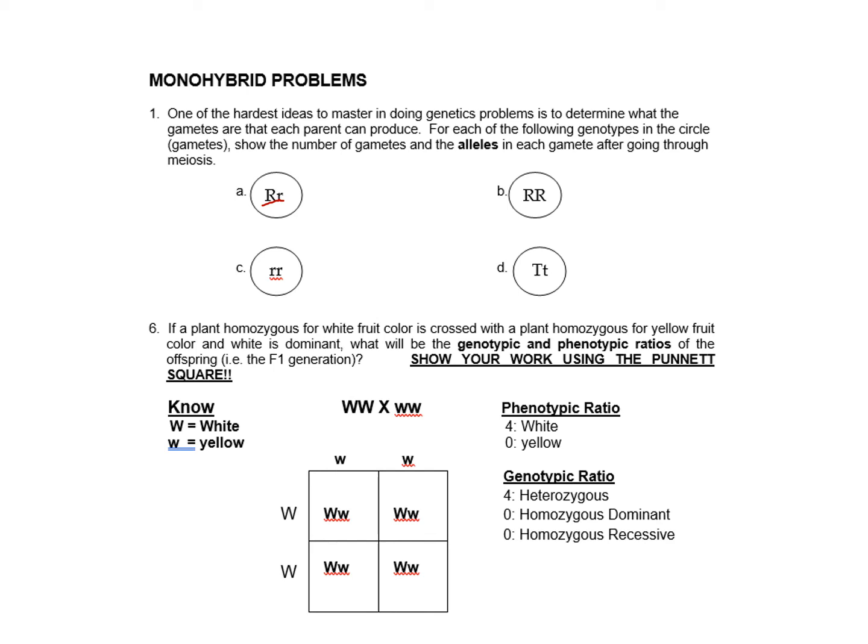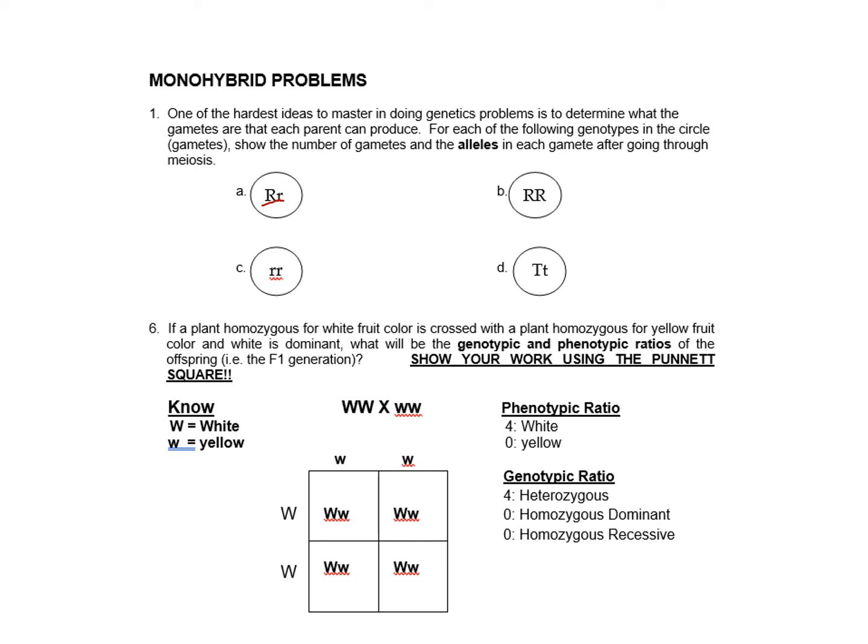So just to make a long story short, basically both of these are homologous pairs, so they're going to make sister chromatids. So you're going to end up with a tetrad of 2 big R's, 2 little r's. And then you will go through meiosis and separate those into the 4 gametes. And then all you have to do is list what the 4 gametes would be, right? And what their alleles would be. And so each gamete would have 1 letter from this combination.